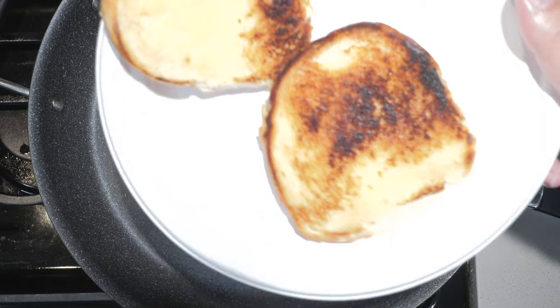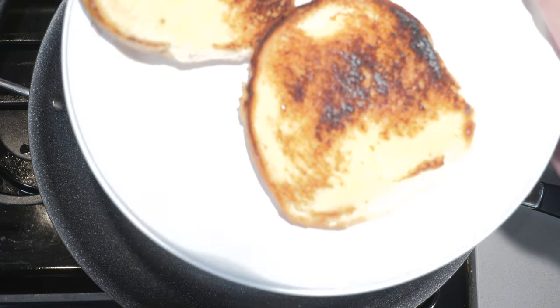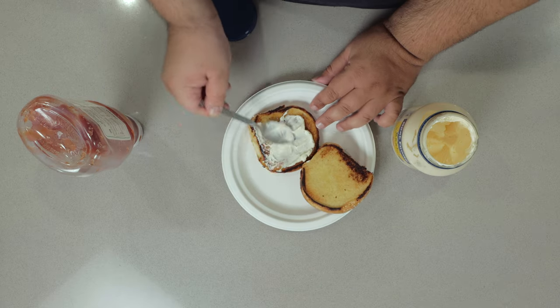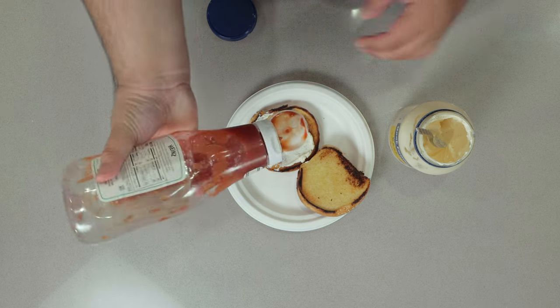We're using clarified butter because it'll toast our buns much better. So let these toast for about a minute or two. As you see here, caramelized butter gives it a nice crispier toast. Next step, let's prepare these for our patties. It's quite simple, just dollop a nice spoonful of mayonnaise and a little ketchup.